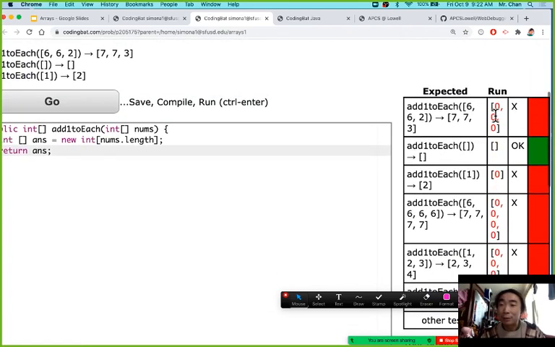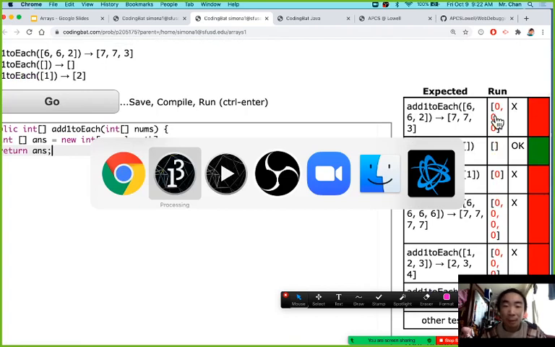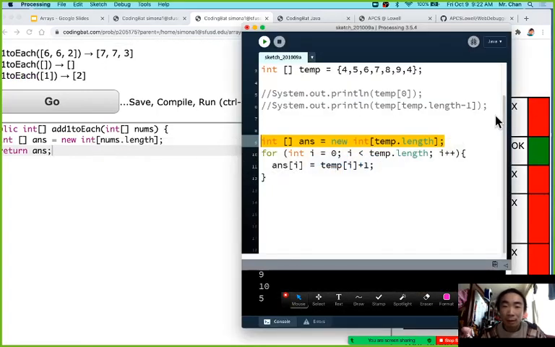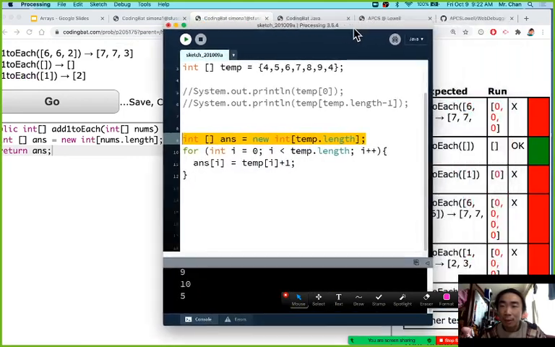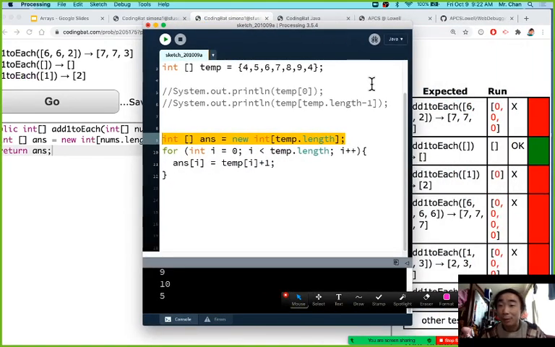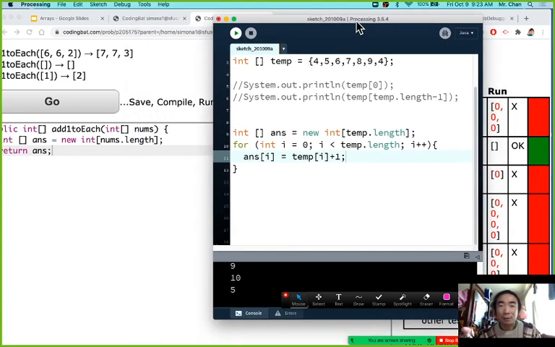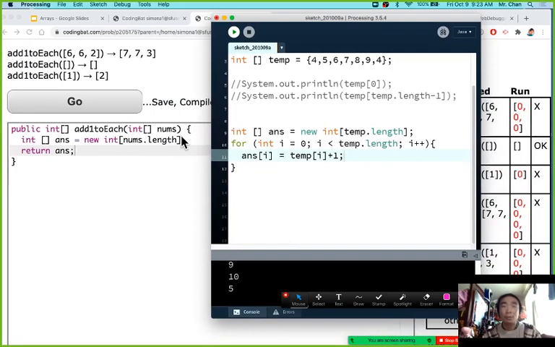I don't know if that's true in CodingBat, or it might be true in CodingBat. I'm not sure if you see zeros or you see nothing. It may be different. Zero is different than null. Anyways, it's getting too complicated. So putting these two ideas together that I currently have on the screen, you should be able to add one to each.